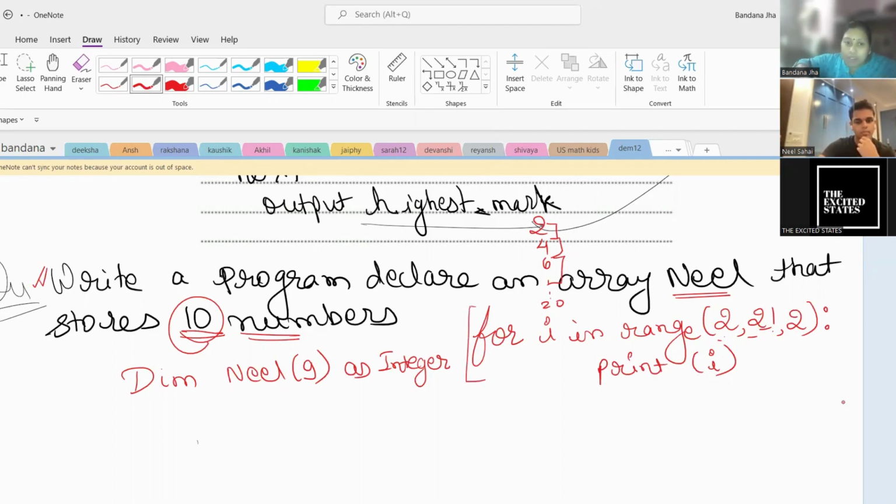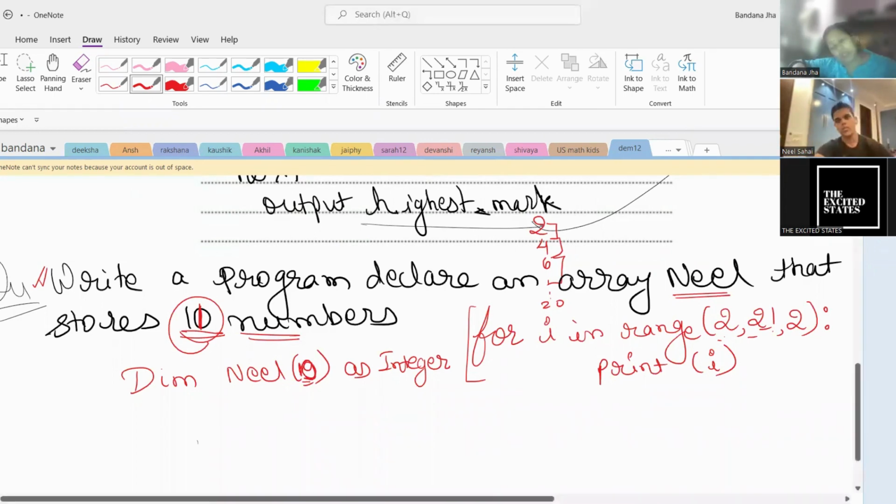So this part is clear, why I have written 9. We are going one step before. If we have to take 10 numbers, then here it should be 11 and here we can write 10, one less than the value.